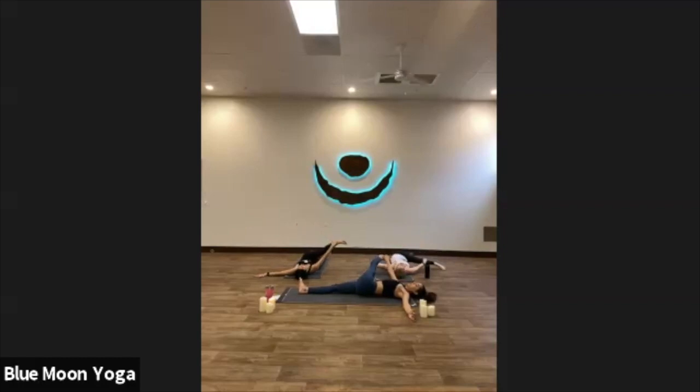Supine twist. Maybe bend through that left knee. It feels a little bit more comfortable. See if you can shift the gaze to the left side. Close the eyes. One more deep breath in. Full breath out.